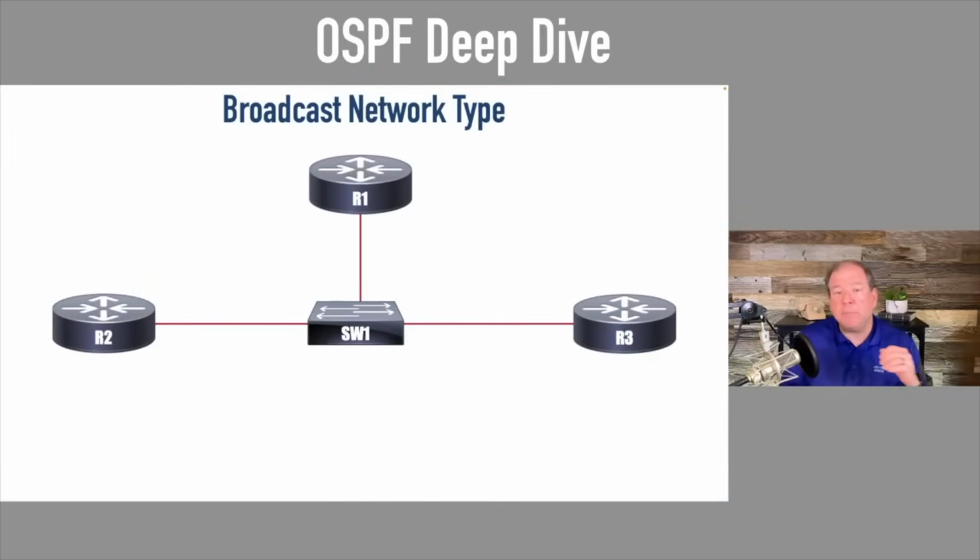The first is a broadcast network type. Think Ethernet. If we have an Ethernet switch and we have a lot of devices connecting into that Ethernet switch, if I send out a broadcast, it's going to go to all those devices. That's why we say it's a broadcast network. And because we have multiple devices connecting into a single subnet, that's why we say it's a multi-access network. We have multiple devices that can access that network.